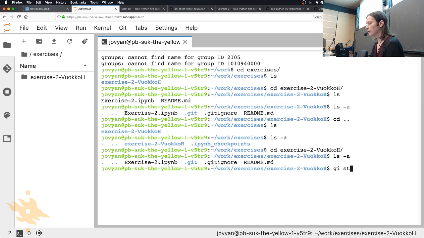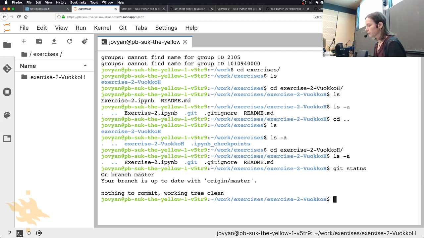And finally you can do git status. To ask Git, where are we at? What is the status of my repository? Git tells us that we are on branch master. Your branch is up to date with origin master, nothing to commit, working tree clean.